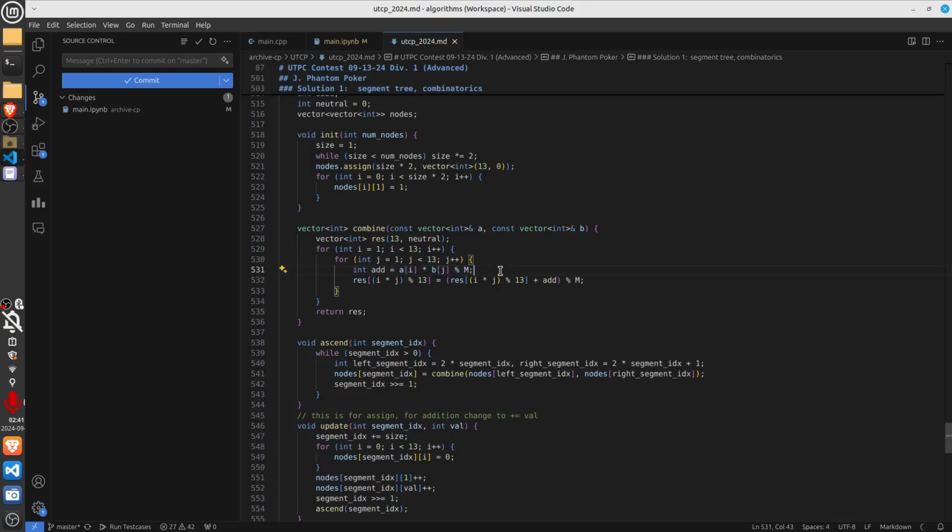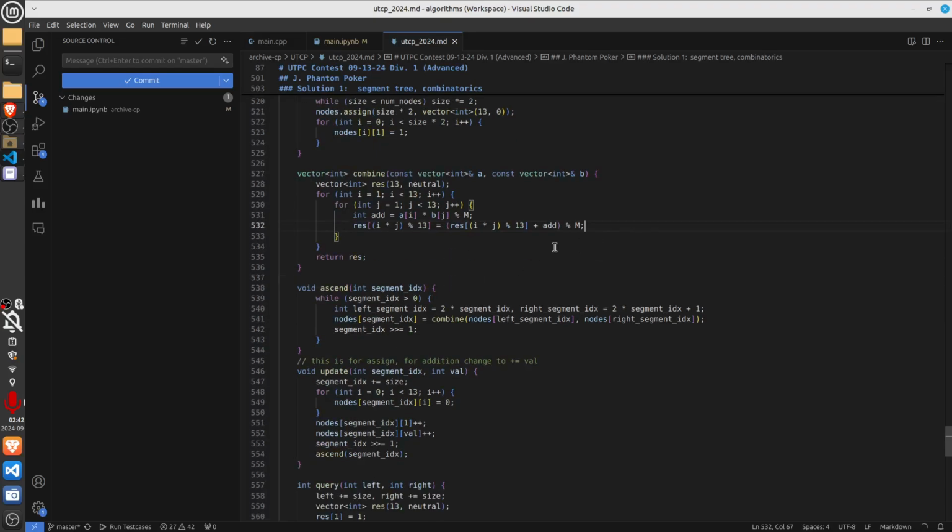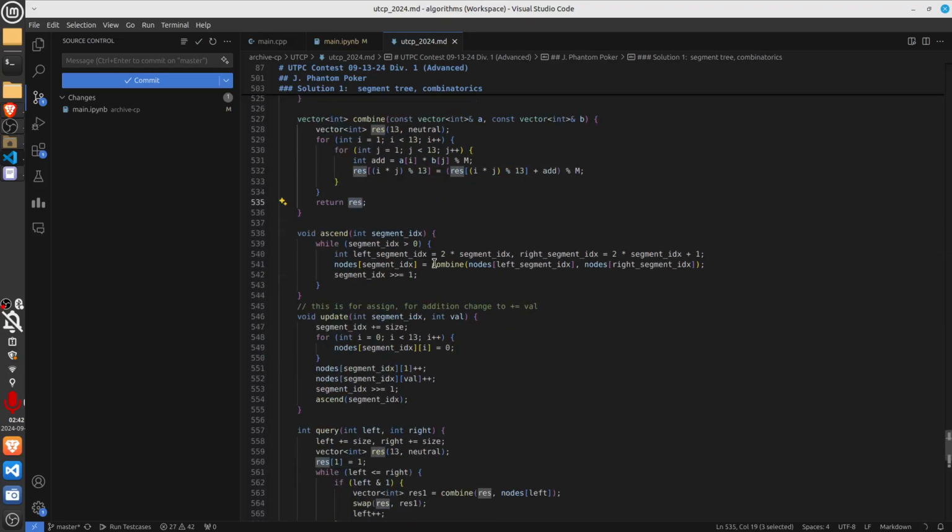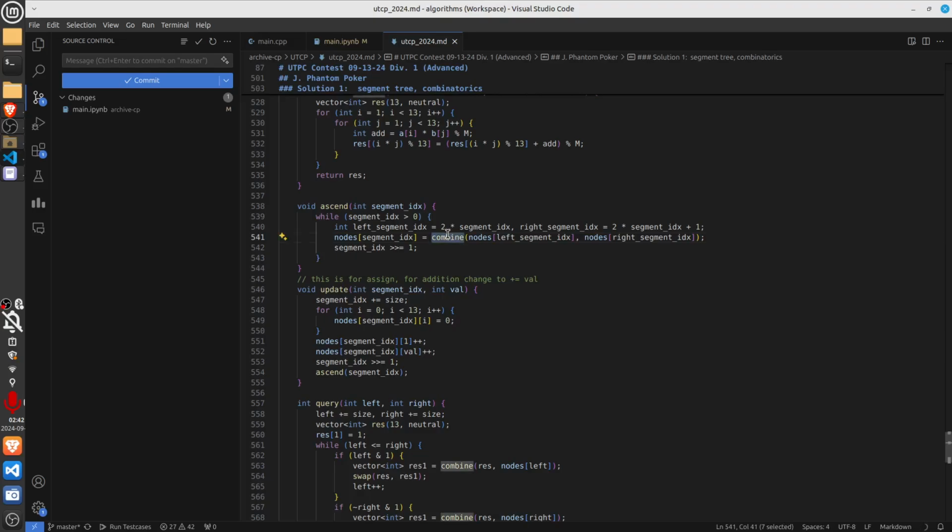So how much are you going to add to it, which is the number of ways a_i times b_j. Then you figure out, when they're multiplied together, where they go modulo 13, and you just add it to that one, take the modulus, and return this resulting vector. So it combines and returns a new vector for this node.